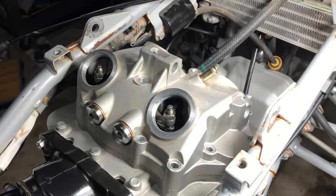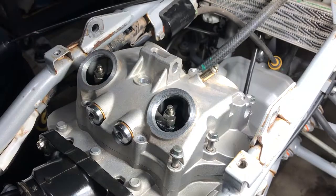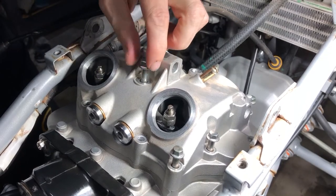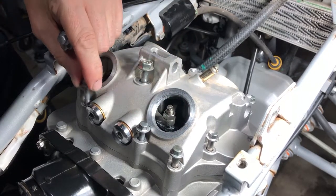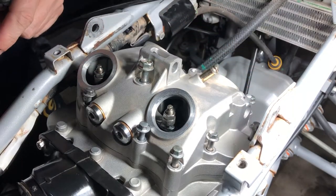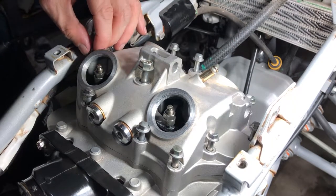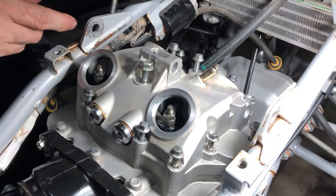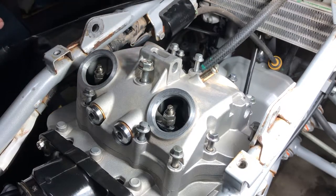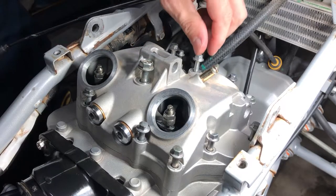So we have 318 millimeters. One there, one there, one here. And of course we have one big dog that goes in the center. And then we have a 35 here, and a 35 here, and one here. Then we have two 65s, one here, and one here. 35 here, 35 here, 35 here, and then we have a 40 right here where the dowel pin is. Can't see it, but the dowel pin is right here, and that takes a 40. All right.